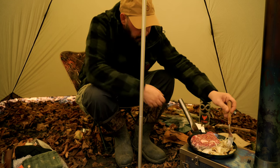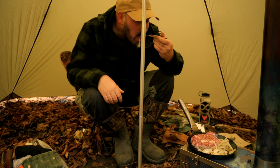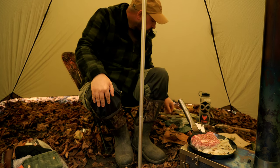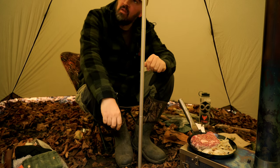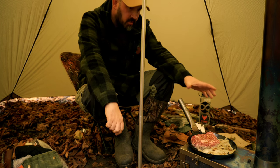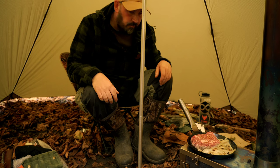But these onions are getting eaten very fast. And there's a bit of chilli on them now, and that is bloody hot. This is the best way I thought we could christen this stove. Steak dinner, onions on top. What else could you want, or what more could you want? That's full.